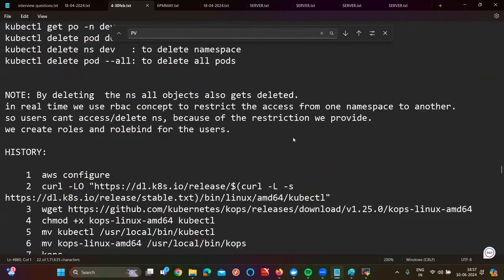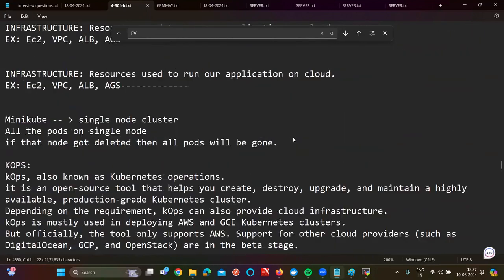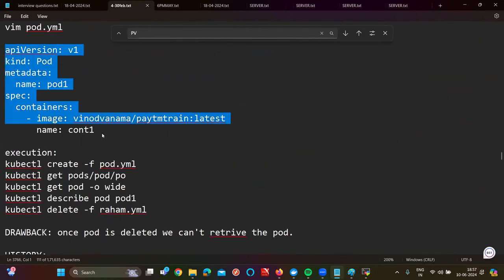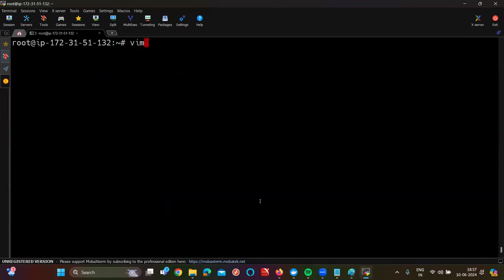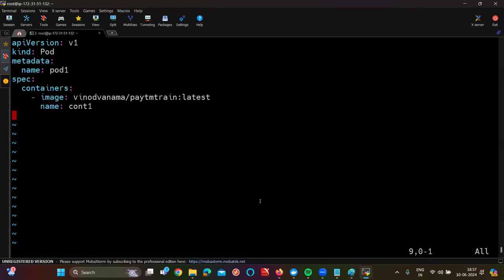Okay, it is a normal pod with a single container. So I'm going to remove everything here, and here I'm going to paste.